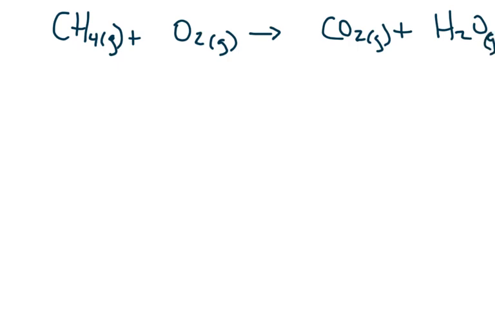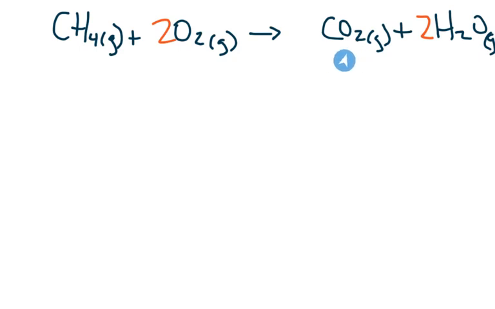Okay, so I'm going to start counting things and just balance this real quick. One carbon there, good. 4 hydrogen there, 2 hydrogen there, so I need to have a 2 in front of this. So I've got 4 hydrogens here, 4 hydrogens there. I've got 2 oxygens there and 2 oxygens there, and I've only got 2 there, so I need to have 2 in front of that. Okay, we're balanced.